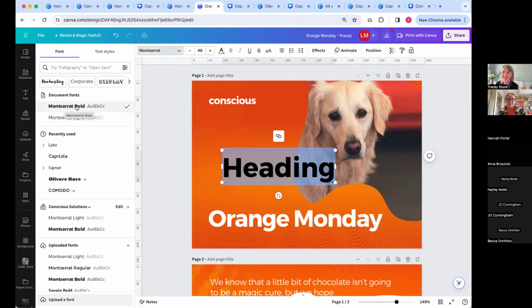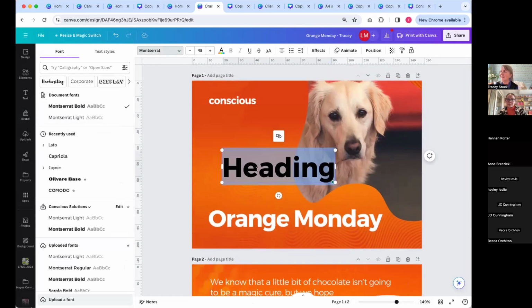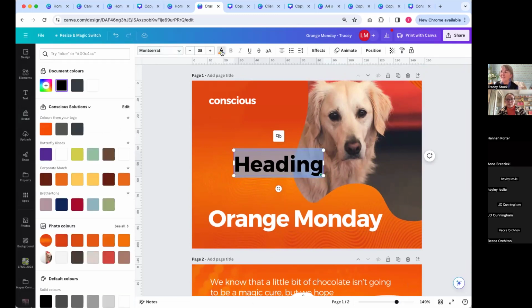For our brand, we use Montserrat Bold and Montserrat Light. They're the only fonts that I've used throughout this document. It will also give you a choice of making it smaller, so I will make this a little bit smaller. And then you can change the color. We've got our brand colors there, but I'm going to make this font white.